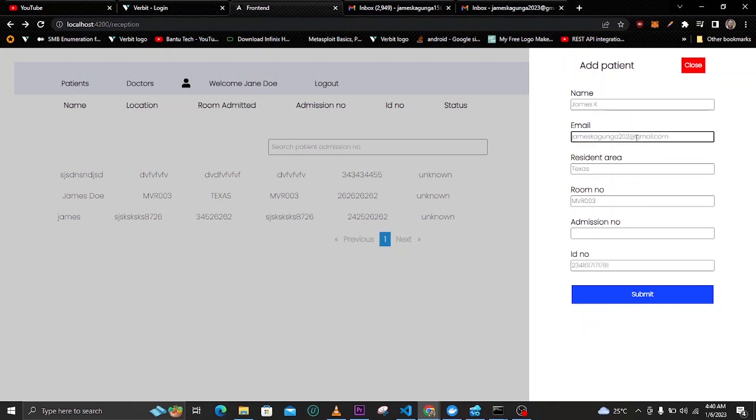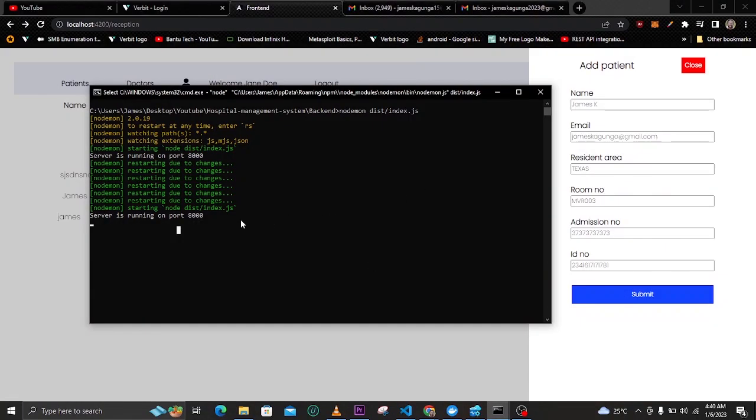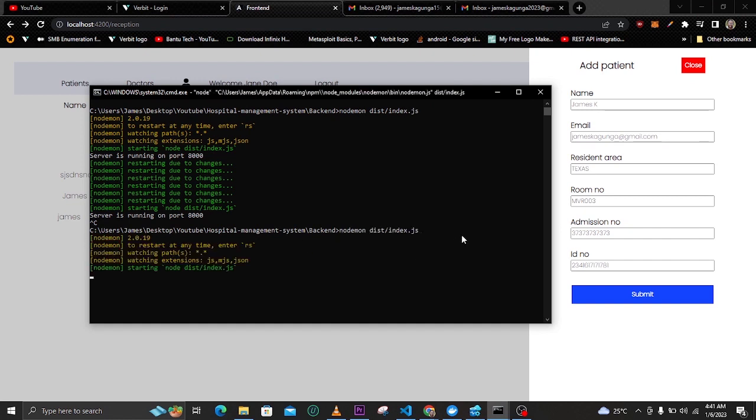This is James. Okay, and again we can create this as Texas here, and then MBR, it's okay. So this is a number here. Now you can see we are not getting anything, and I think our backend here is the one that has hanged. So if we try and stop it and then start, you will see. Now let it restart so that we see if it is the one that is hanging.